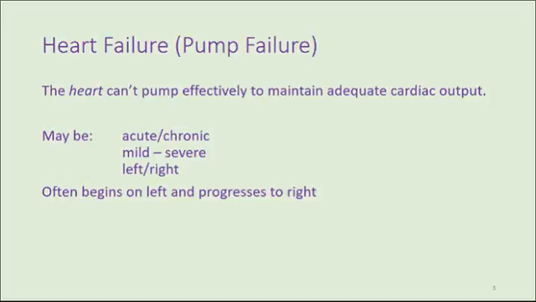We're going to start with heart failure, also known as pump failure. The heart can't pump effectively to maintain adequate cardiac output. I'm going to go through a few slides to make sure you understand cardiac output, stroke volume, preload, and afterload, because once you've got that down, you can figure out the disease, the management, and the symptoms. It can be acute or chronic, mild to severe. It can be left or right or both. It often starts on the left and progresses to the right.